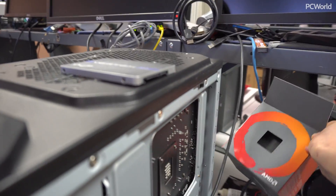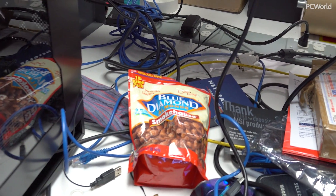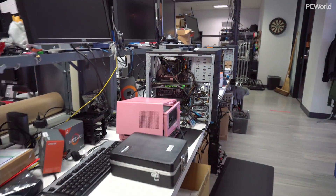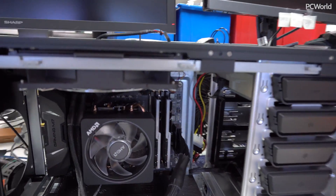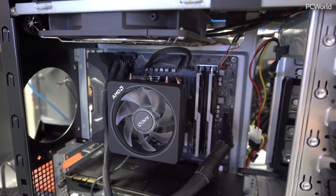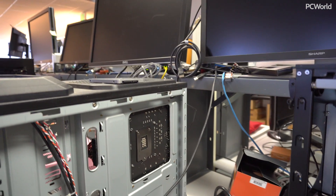Hello, Ryzen APU build — you're looking a little disassembled. We got some — hey, look, a snack. I'll come back to you later. I think maybe it's in one of the builds we're using right now. Oh, Intel. Nope. This one might be promising — it looks like a Wraith Prism cooler. I'm not sure if anyone's using it, so... Hey Gordon, where's the 2700X?